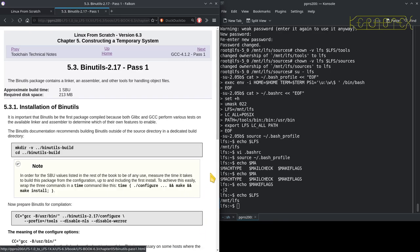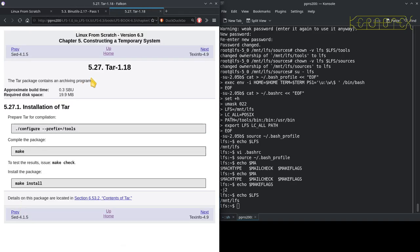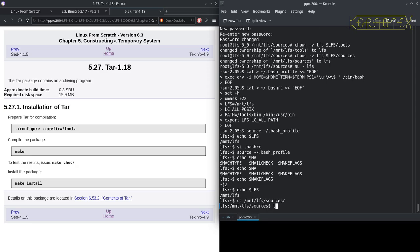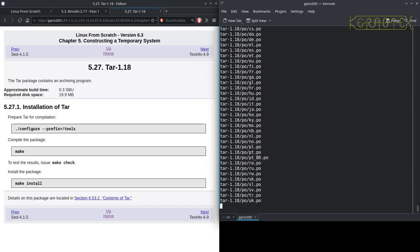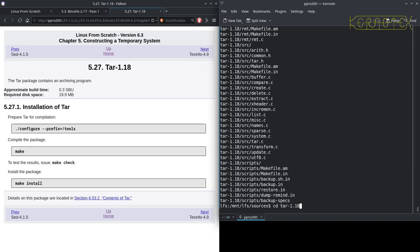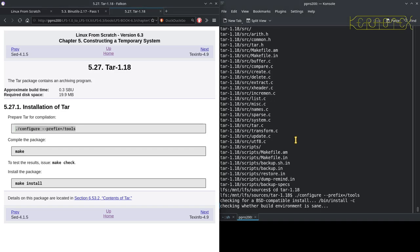Binutils would normally be the first package, but as I say, I'm going to build tar first of all. It just means I have to rebuild it again. In actual fact, the build, as you can see, is pretty standard anyway. So let's change into LFS sources. If I do xvf on tar, as usual, it fails, so I'll specify the compression used. Let's run the configure.